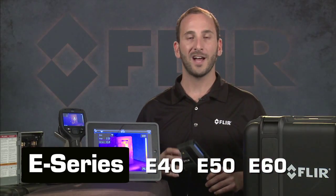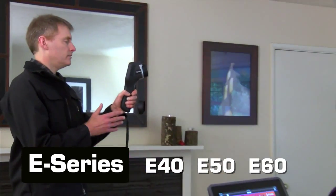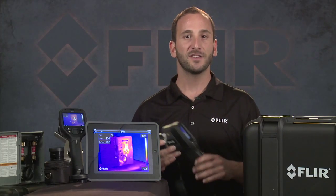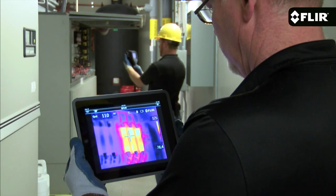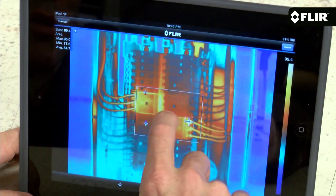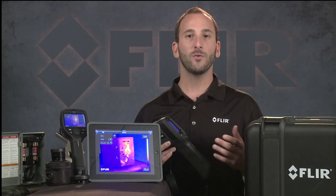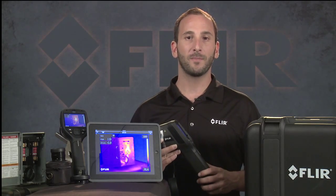First, let's look at what they all have in common. These are the cameras you want if you need a much speedier way to share images and findings with your customers and coworkers. All connect to smartphones and tablets using our free FLIR Tools mobile app. This lets you stream live video over WiFi so others can watch along safely and conveniently during inspections. The app also lets you import stored images from the camera, add more measurements, adjust levels, and then generate a quick report that you can email or upload while you're still at the job site — a great way to get the word out faster to clients, supervisors, and insurance companies so you get the repair decisions back sooner.